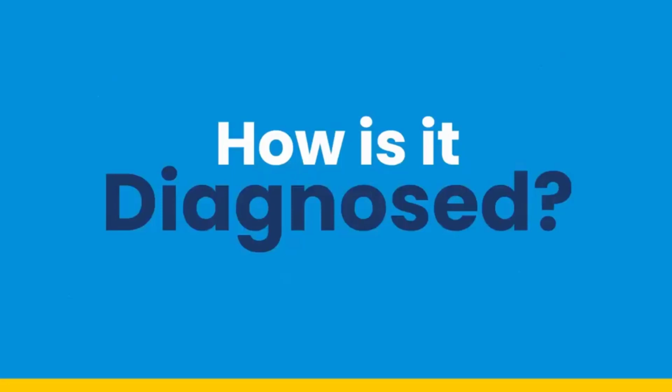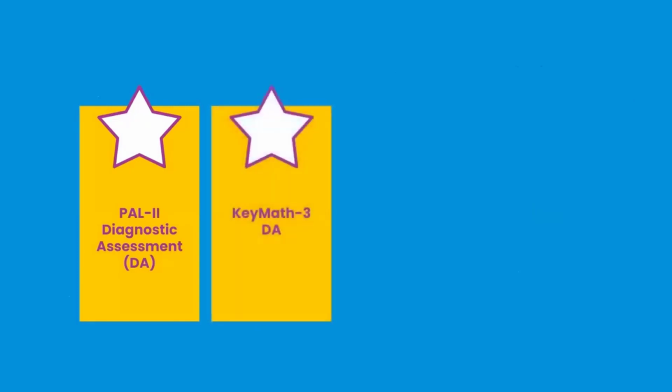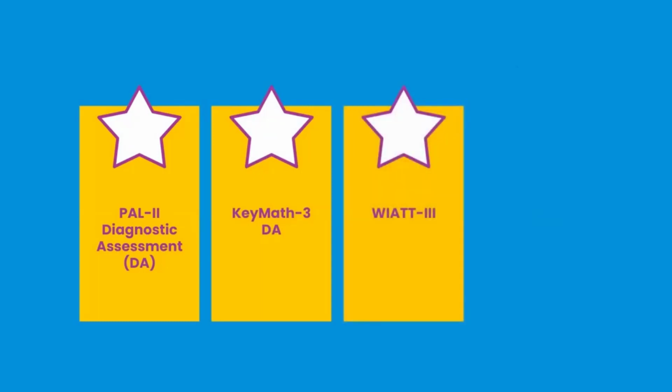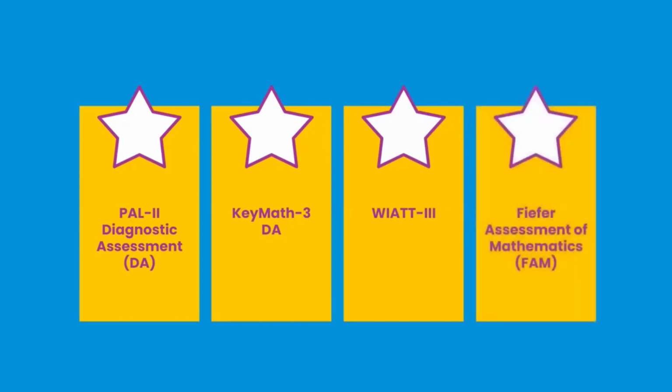So how is it diagnosed? Usually you go to a neuropsychologist, and they'll run a battery of tests. The school can do this as well. A popular one is the PAL-2. It's a diagnostic assessment. We have the Key Math, which I've used before. And then we have the Wyatt-3. And then my personal favorite is the Pfeiffer Assessment of Mathematics.